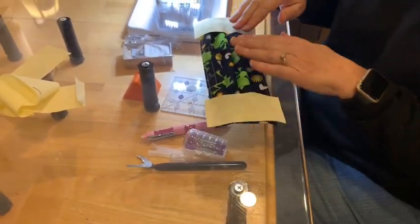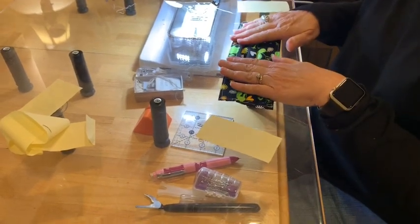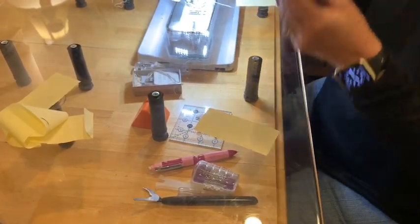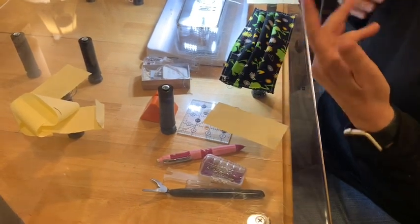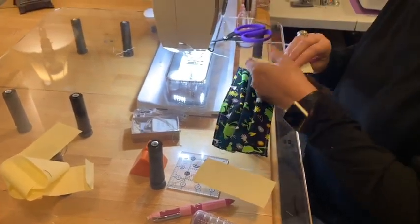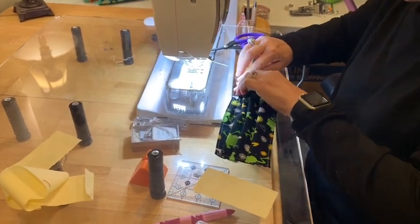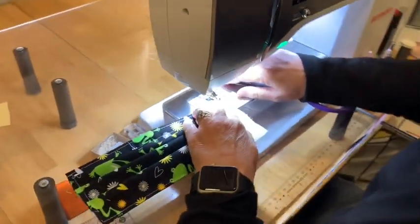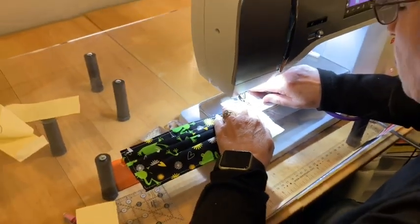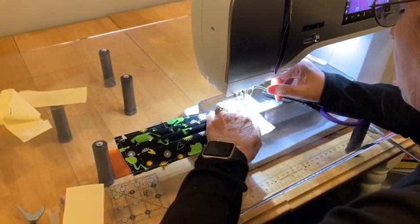And now it's time to sew them to your mask. So this is the right side. I'm going to sew my casing to the back side, so when I bring it around to the front side and I stitch it, it just looks prettier. So I'm going to take this piece, I'm going to turn down the end so we have a finished edge on our mask, and I'm again using 1/4 inch seams. I'm going to stitch the casing.